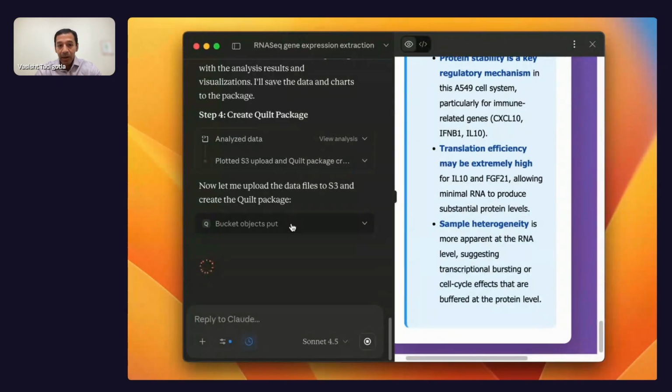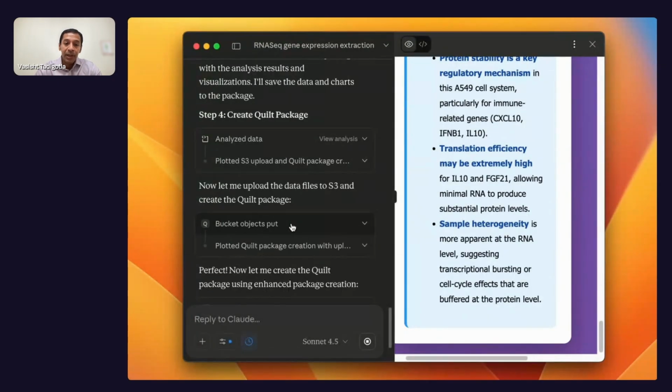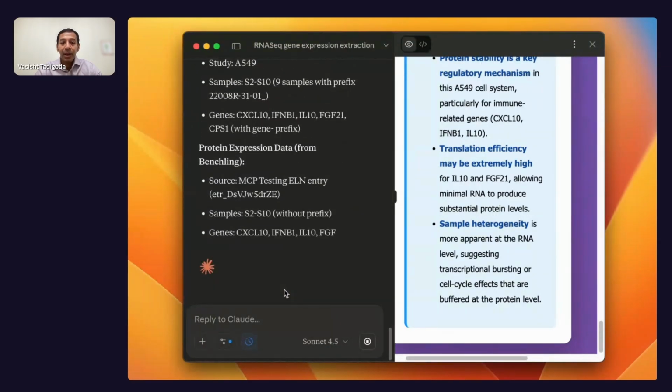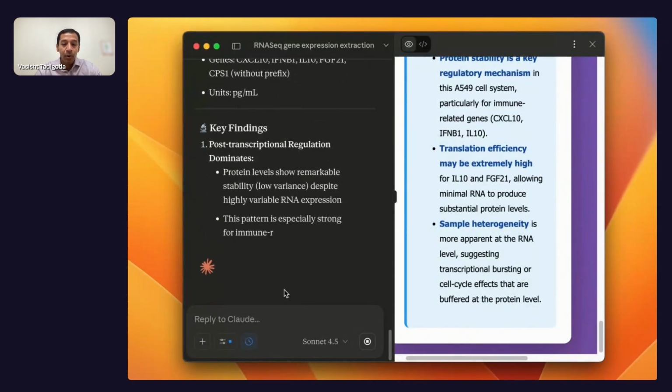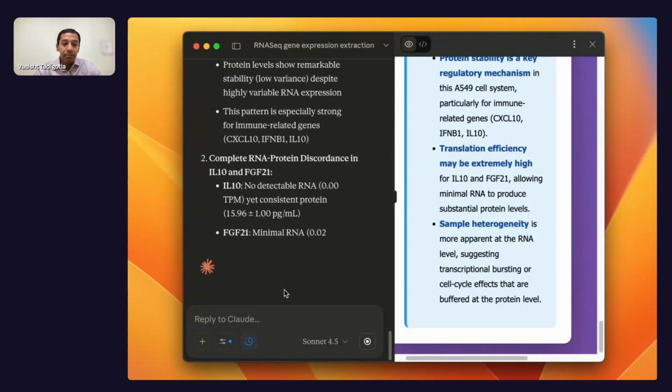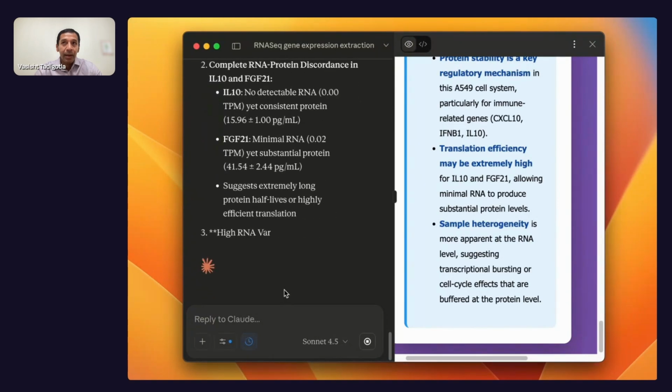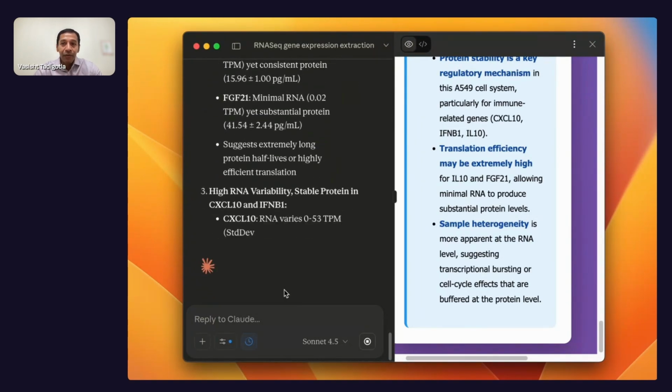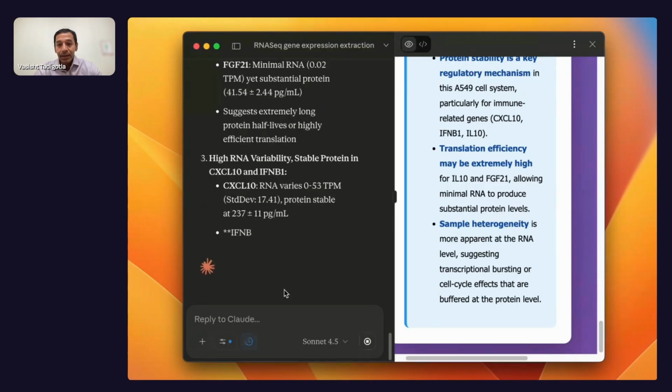It's on someone's desktop. They're looking at it, but then the Quilt MCP will take this analysis, package it up, and create a new Quilt package with the analysis. And that package can now be shared with other bench scientists or data scientists, and they can then look at it and use it as a point of discussion. And this whole thing takes about 10 minutes, and there's no wrangling of files, there's no SQL queries, you don't have to ask anyone to help you build a visualization. It's all done within the Claude desktop application.